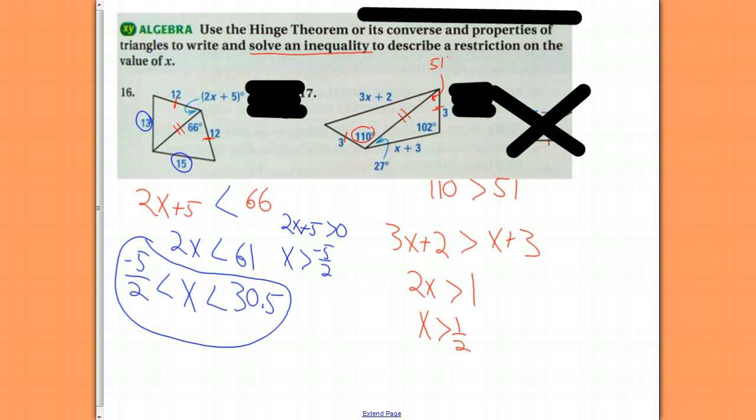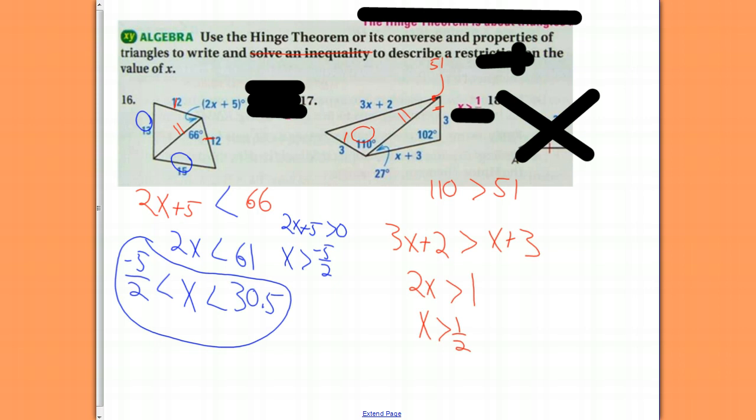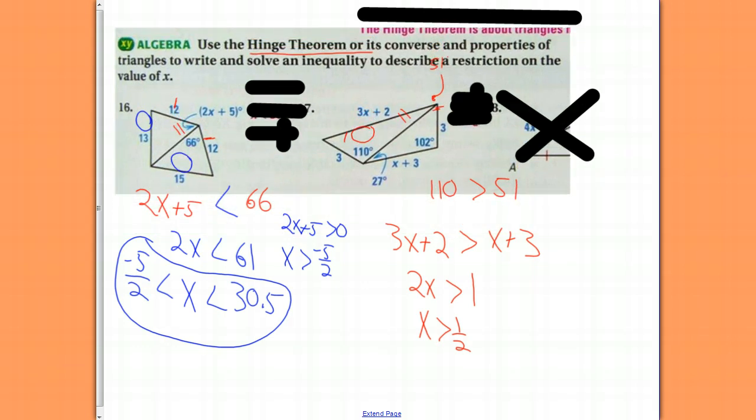Do we have any other restrictions? I don't think so. There may be. Let me see what we got here. Oop, x is greater than 1/2. Oh, that's a different problem. Okay, that is our answer, greater than 1/2. And that was our answer there, but we also had some other answers, so we're doing good.